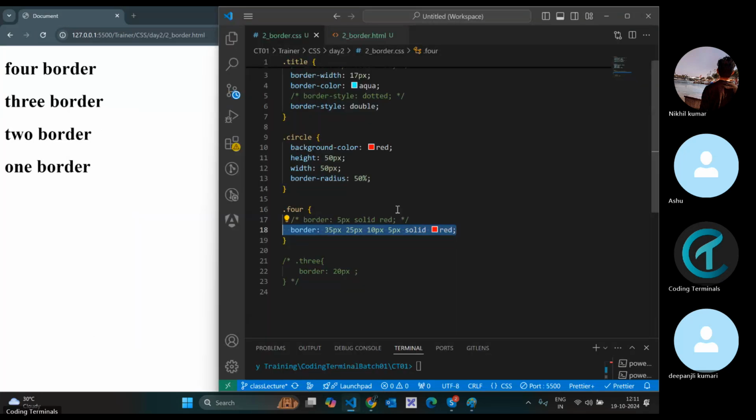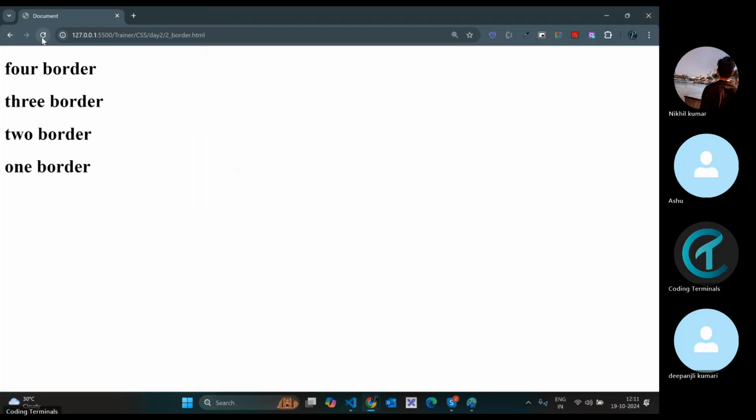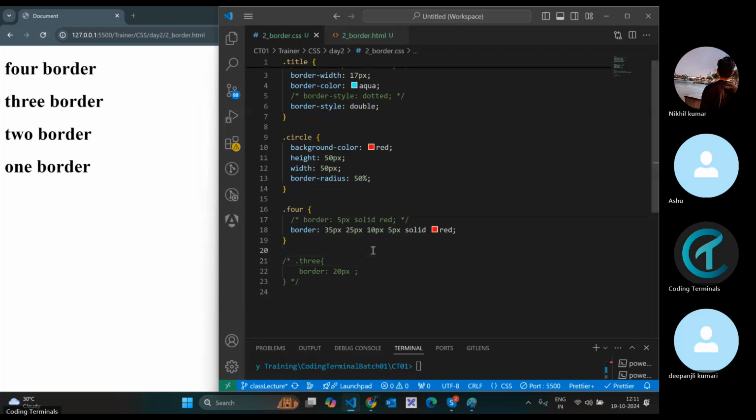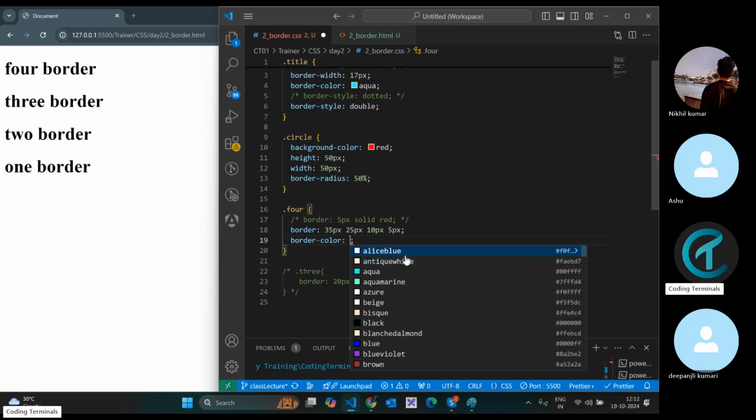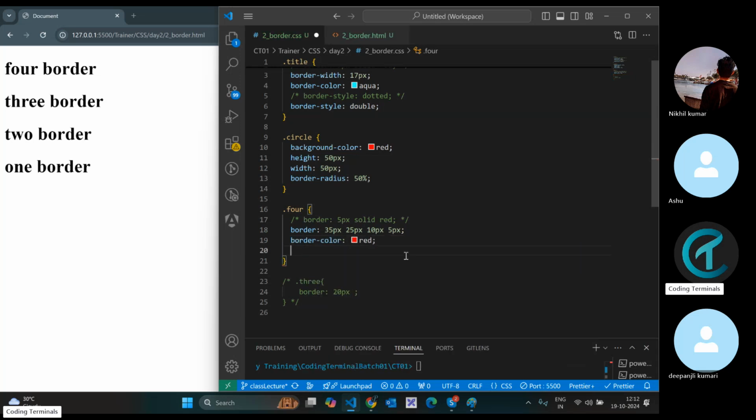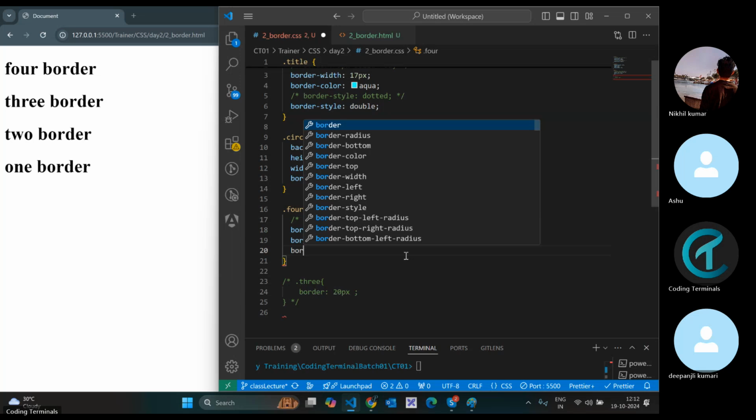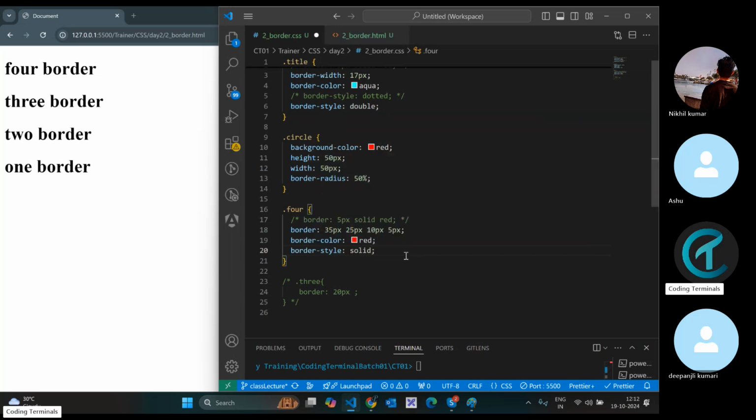What happened? Where is the mistake? Border, border color, red, and border style, solid.